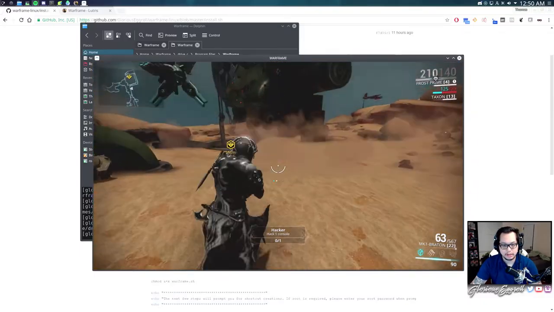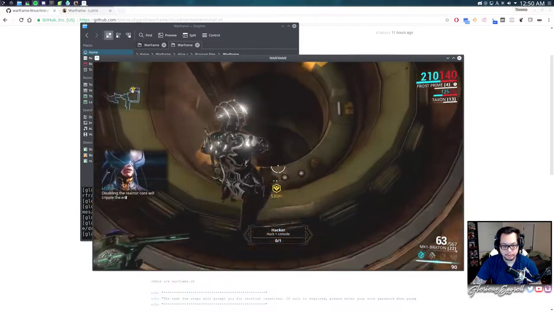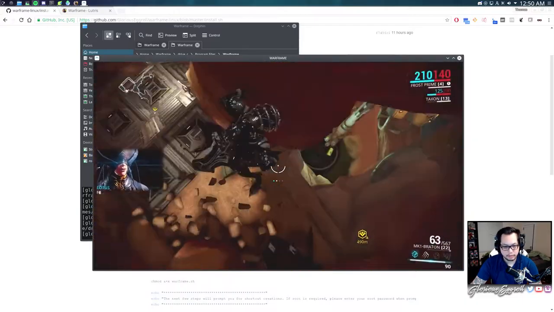Skip cutscene. And there we go. Disabling the reactor core will cripple the enemy. Find it and take it.